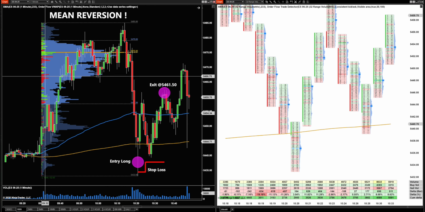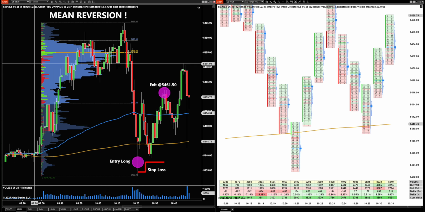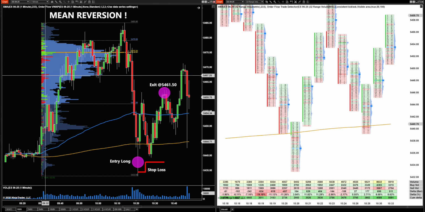And in this big blotch of red down here, you can see that there were a lot of people aggressively hitting the market, selling it. That's all this shows. So I use this to gauge buyers and sellers throughout the price structure.